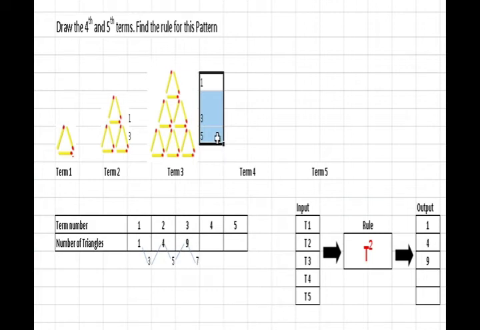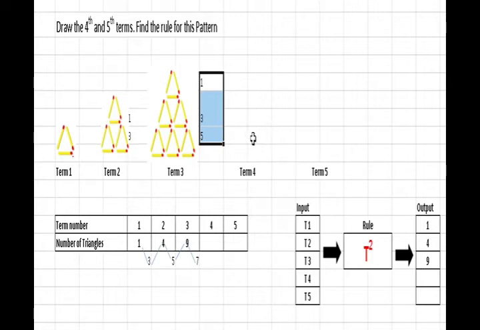Did you notice what the sequence is? Look carefully. 1 triangle in the first row, 3 triangles in the middle row, 5 triangles in the third row. We are following a sequence of counting in 2s in odd numbers, 1, 3, 5. Okay, we have 1, then we have 1, 3, then we have 1, 3, 5. Will that be of any help when we are drawing the 4th term?